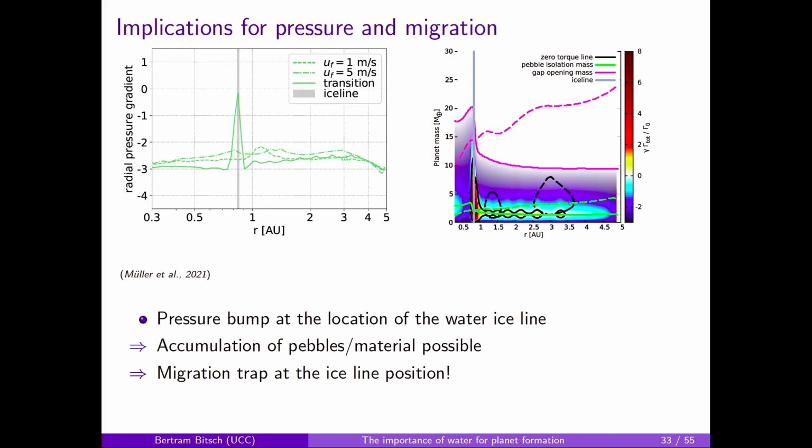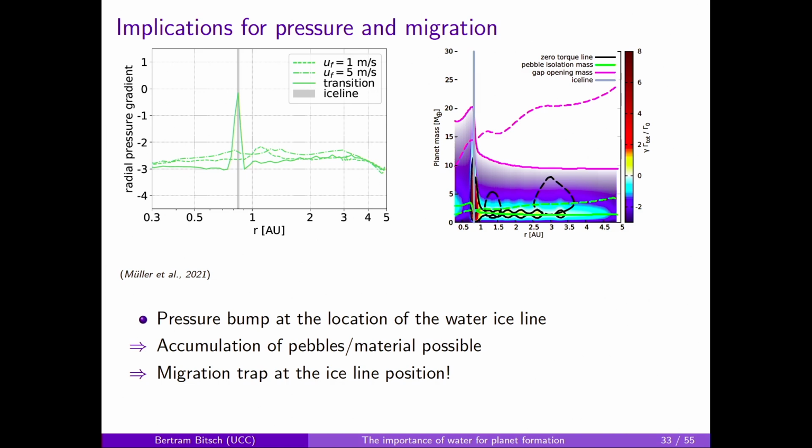Now, this also implies we could actually trap planets in there, because the migration of the planets also scales with the disk parameters. So if you have this very steep increase in the surface density, we can actually generate a planet trap. You see this here. This is color coding the torque acting on the planet. Red means we have a positive torque, meaning we migrate outwards. This is the position of the water ice line in the simulation. We see we are in a very red region. So our planets would actually stay in this region, which is great.